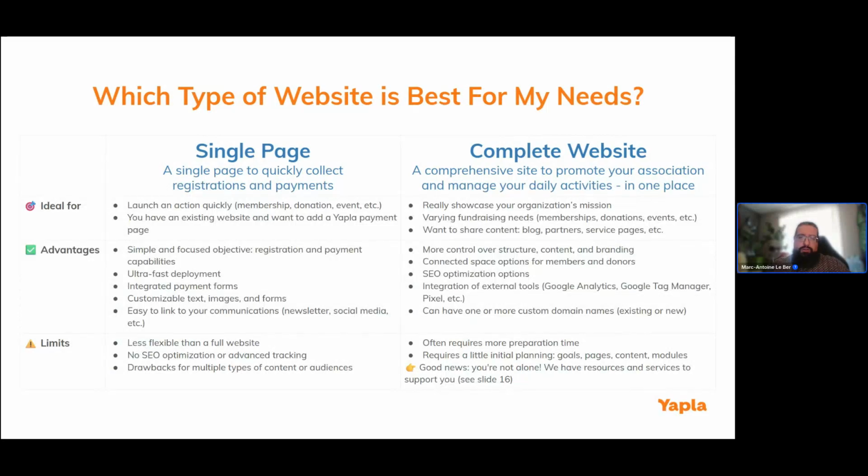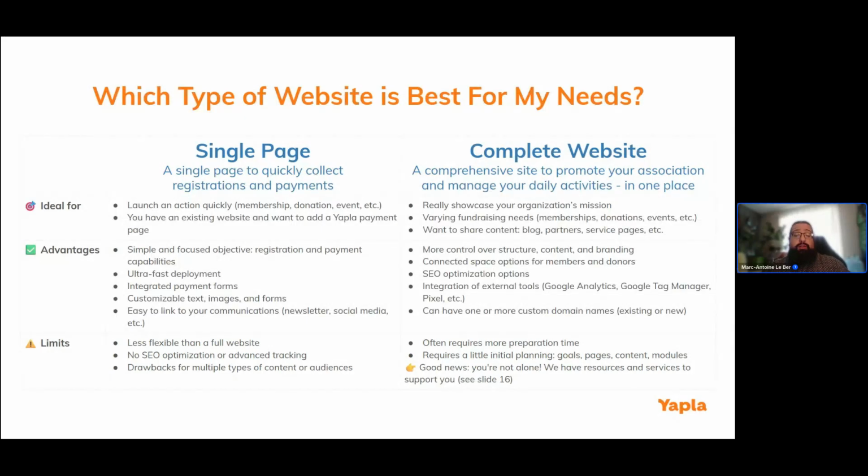The single pages, which are automatically created when you use any of the key features, are really useful because they allow you to launch any process you set up really quickly. You finish setting up an event, simply click web page and you're good to go. It's ready to use straight away. You will be able to add those pages through links, iframes, or URLs on your existing website and get your payment process working right away. Those single pages have the advantage of being really fast to deploy, really simple to use, and they integrate all of the transactional features of the platform.